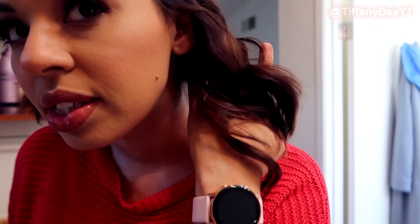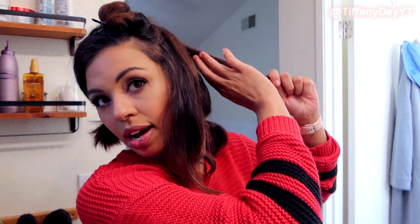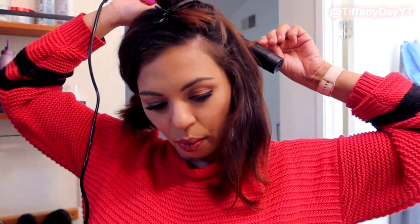I'm pretty sure this is a thermal technology as well. I have naturally curly hair, so my hair holds a curl really well — I don't have to put anything in my hair as far as styling products go. It's looking so good. Can we just talk about the frizz that I had and what it looks like now? My hair was so frizzy and now it's super smooth, and this is without me going over it with a straightener. The reason I don't want to use a straightener as often is because it clamps your hair between two hot plates, which is more damaging than if you just use a wand. So this is just a little bit of a healthier way to curl your hair.